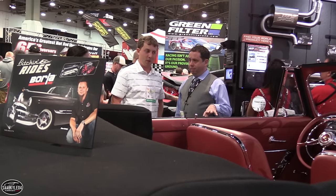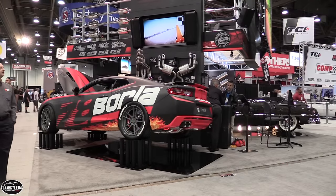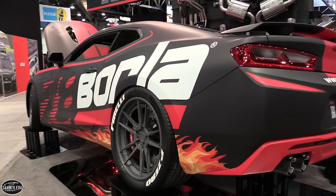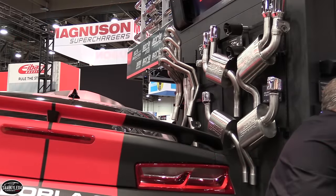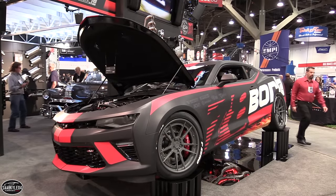I am joined here by David Borla. His parents founded Borla Exhaust back in 1978, and I just wanted to thank him from the bottom of my heart for this experience. We've got a really nice Gen 6 Camaro show car back here. This is built in the spirit of a race car — they've put a lot of their racing applications on it, including their long tube header, which is really for racing use only. They have a purpose-built 3-inch exhaust system designed to deal with the objectionable frequencies that come with long tube headers. This particular system has their Attack mufflers on it, which are the most aggressive.